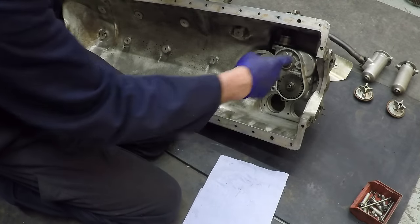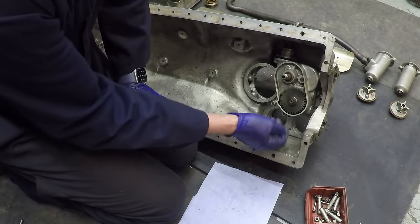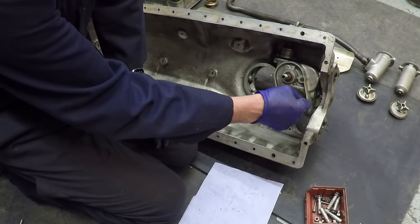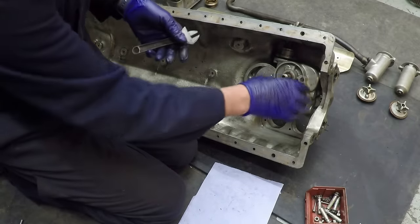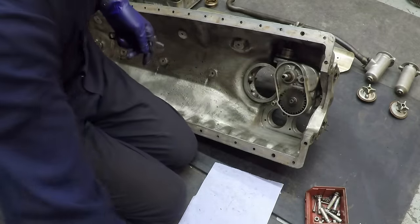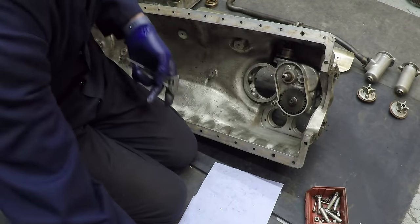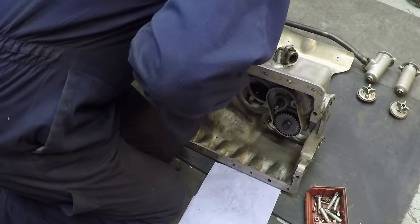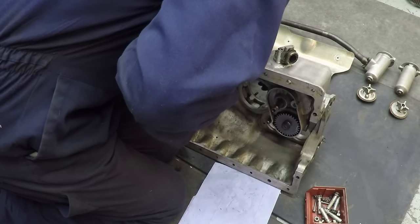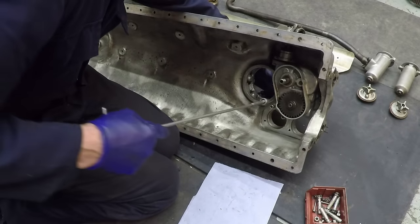Now I'm just going to fit the bolts. The three bolts are passed through this casing through the bottom and have to have soft aluminium washers on the outside to stop oil leaks, holding this casing on. The rest of the studs are going to be used to fit the oil pressure pump on the outside.